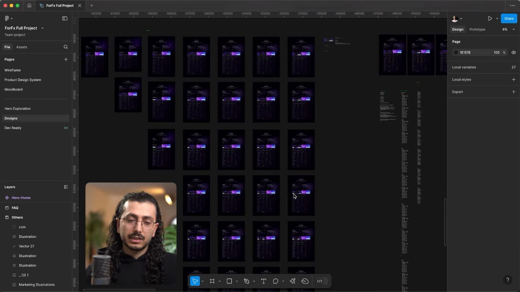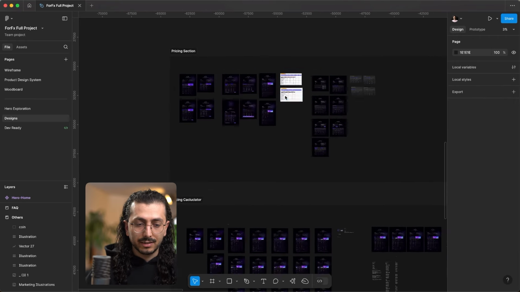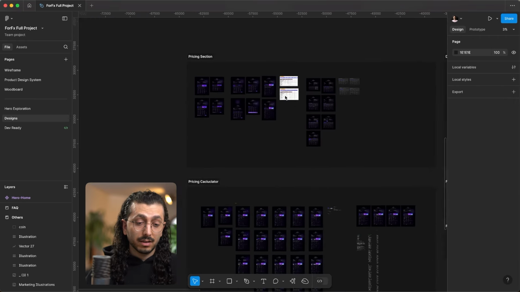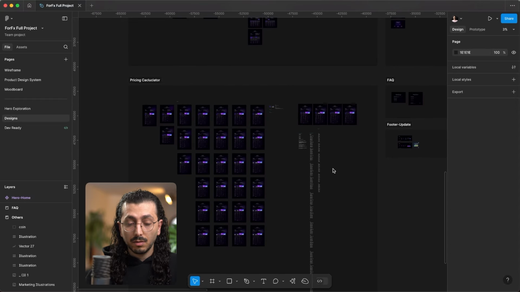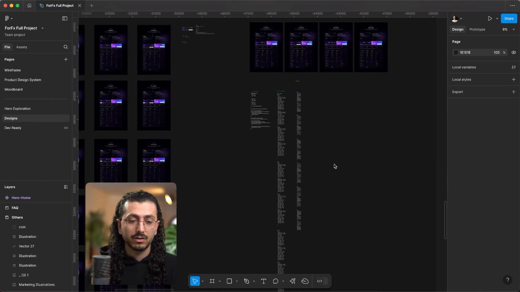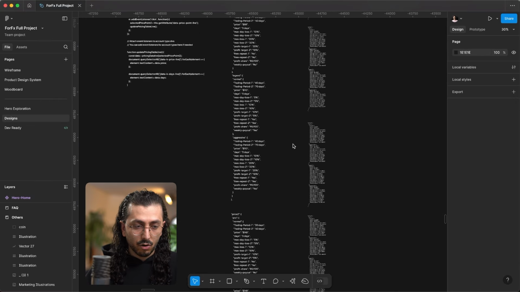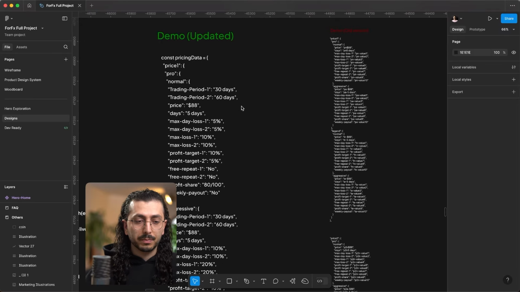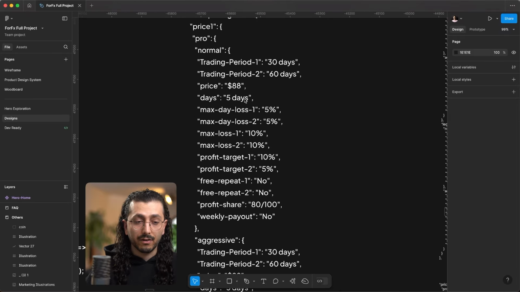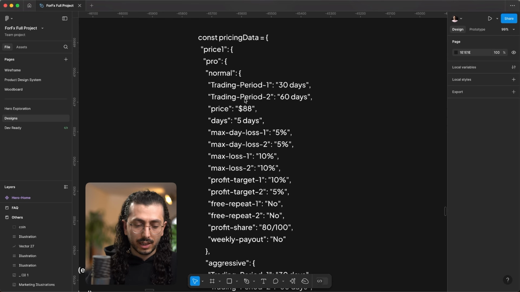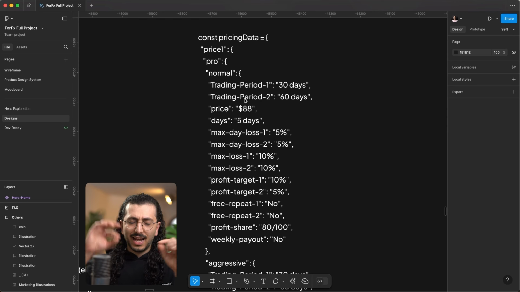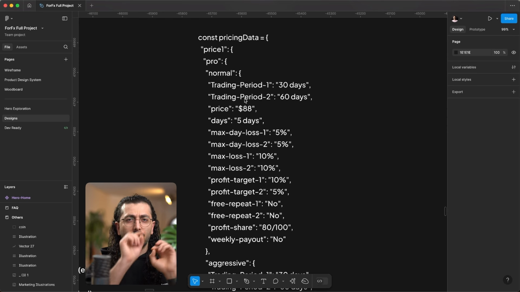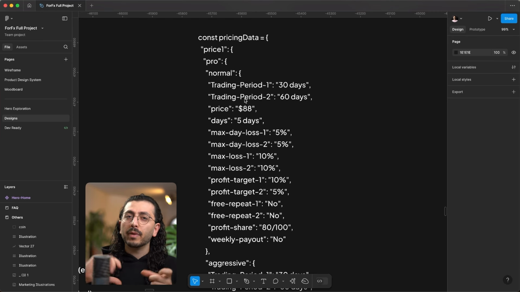They gave us basically the table, and it took us some time to understand and figure out, and I just added the code essentially here. I had to make a JavaScript array essentially, or actually a JavaScript object that has all the numbers based on which button you click. The information will be updated.